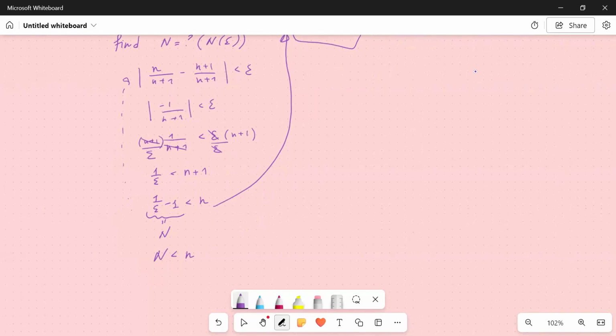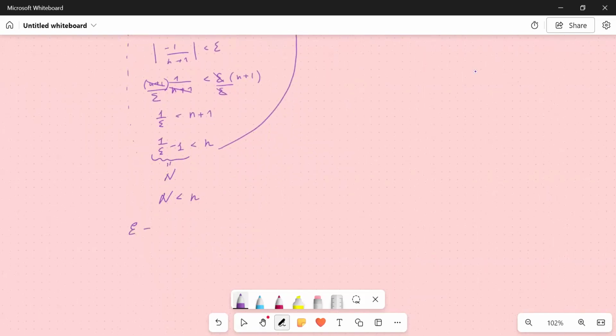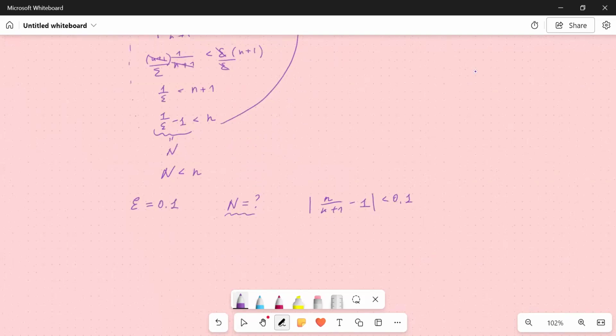So, well, I don't know. I'm going to just choose some epsilon to show you how it works. Again, we're not going to prove lots of stuff by definition, but to understand the idea of this convergence, we will need to know how everything is working. So let's imagine somebody gives us epsilon equals 0.1, and they're asking, what is n from which inequality n over n plus 1 minus 1 is going to be less than 0.1? Starting with which n is that going to be true for any little n?